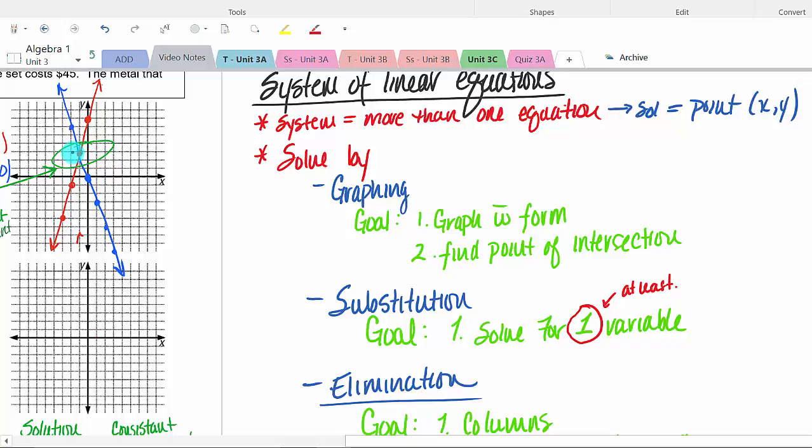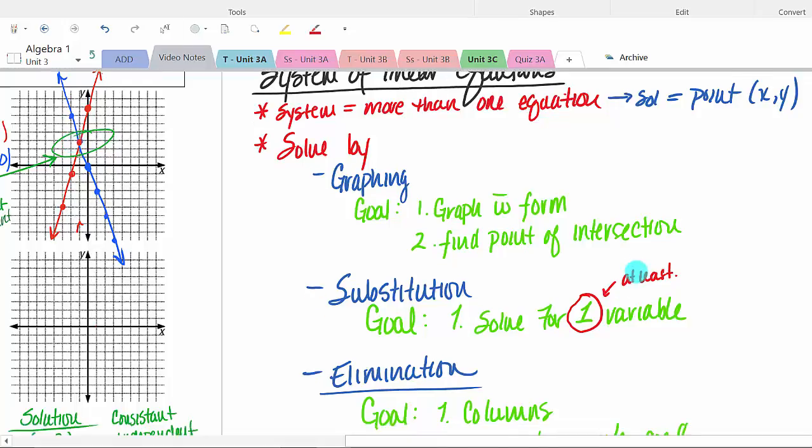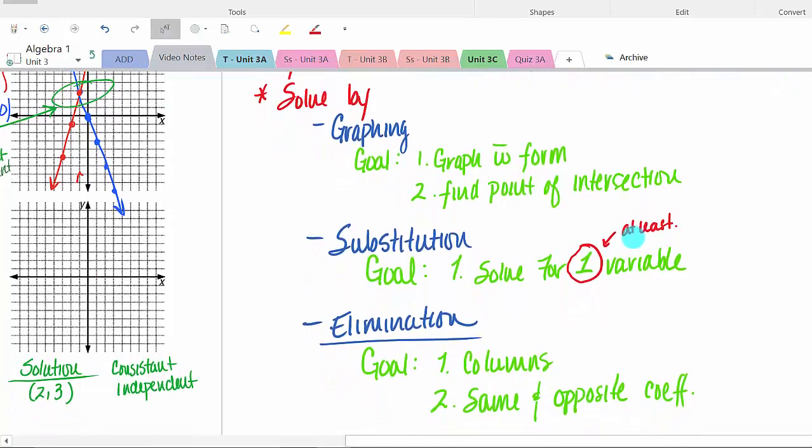All right, so let's go back and how do we solve these? Well, we've got three main techniques right now that we're going to solve by. Obviously, the first is graphing. If we have a goal for graphing, what is it? Well, one, let's graph from the appropriate form. What does that mean? That means that if you're in slope-intercept form, you're going to be graphing with your y-intercept, right? Identifying your y-intercept, and your slope, which is your rise over run.